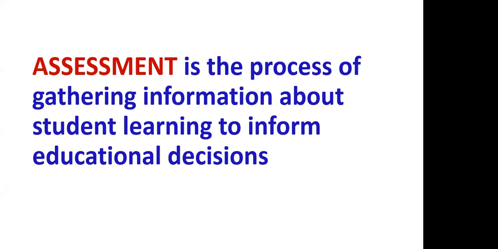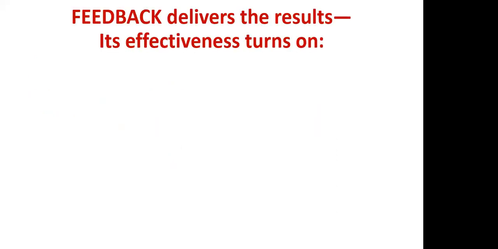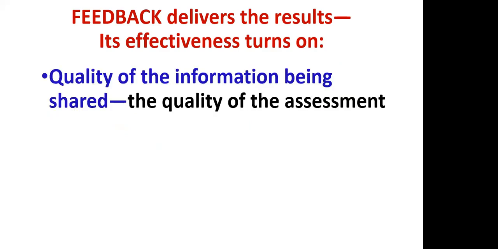As I go, I'm going to be defining assessment as the process of gathering information about student achievement to inform educational decisions. And the decisions part is just critical. Feedback delivers the assessment results. It's effective when and only when the quality of the information being shared accurately depicts student achievement. And this turns on a big deal topic, the quality of the assessment that yields that information. Quality is critical.